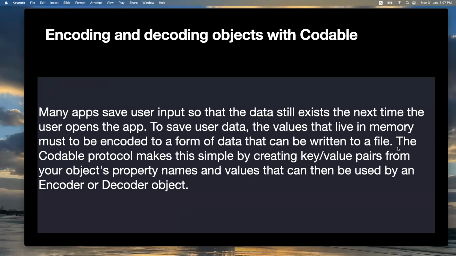And the same can happen if you get data, for example, from the internet in a JSON format, which we're going to talk about, and then you can convert it into objects as well. So Codable allows you to decode and encode data, all right? And this is quite important to us because that's what we're going to use in the next lectures when we talk about calling web APIs.